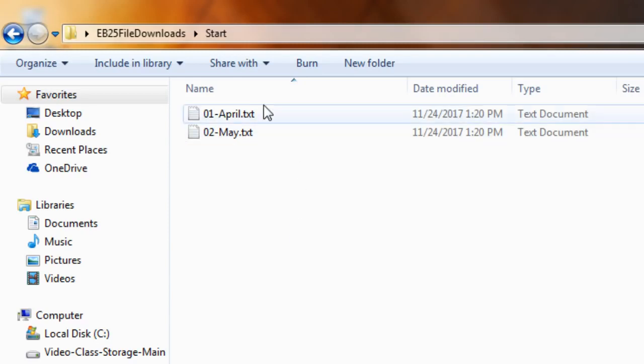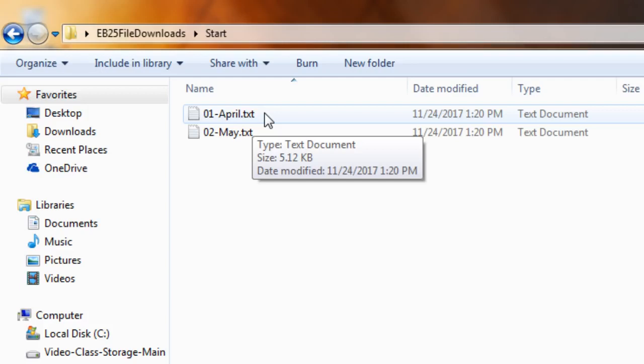These are the two files that we're going to import first. What we'll do is point Power Query to this start folder. It will actually see the entire file path. When we refresh, Power Query will come back to this start folder and try to import anything that is here. For our example, we are only going to have monthly text sales data. For us, our system is clear. The start folder holds only text files. Now, let's double-click one of these files and see what a text file is.